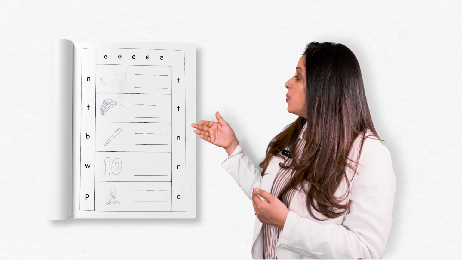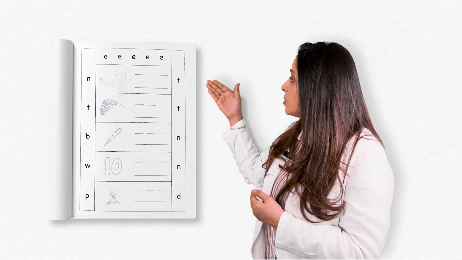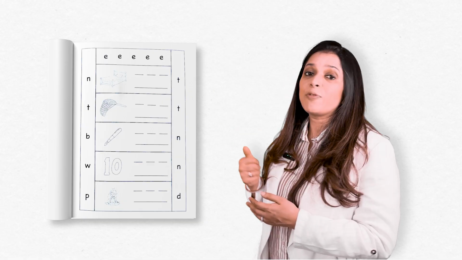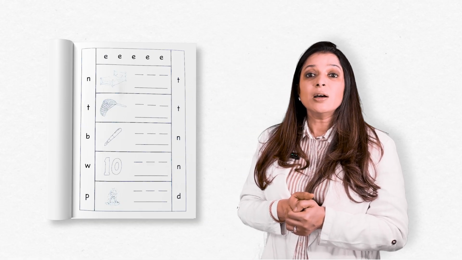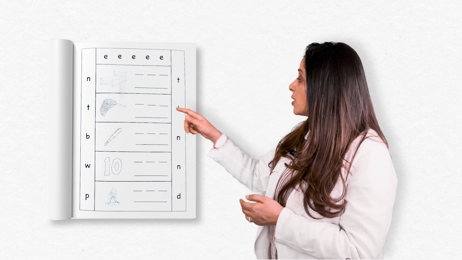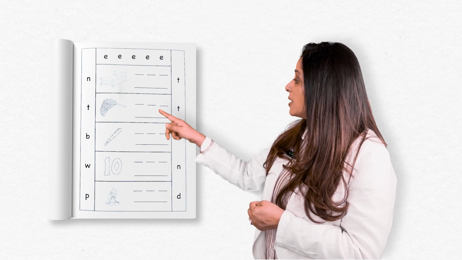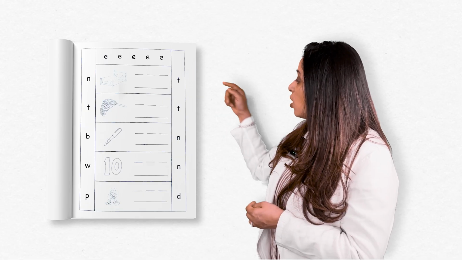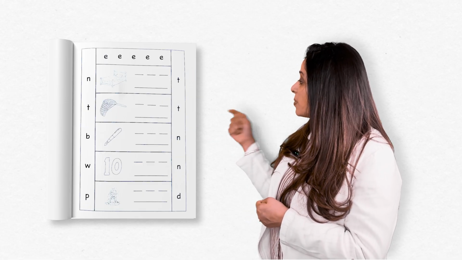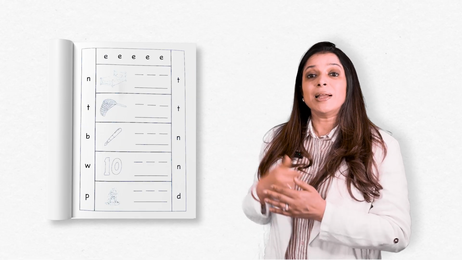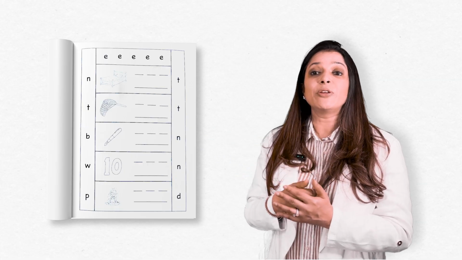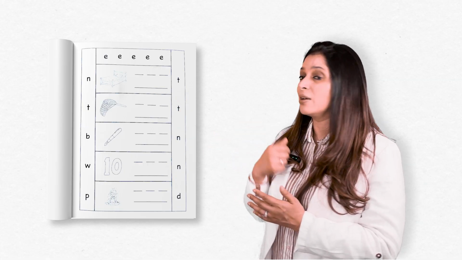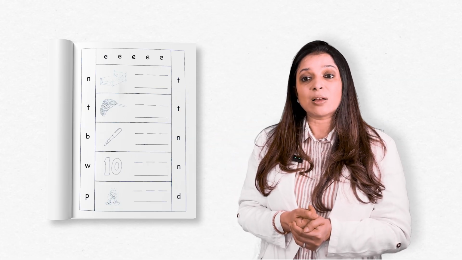If you see, we have the right column, the middle column and the left column. So over here, now we ask the child to look at the picture, choose the beginning sound from the right column, the middle sound from the middle column and the ending sound from the left column. And by now the child is also most probably writing, so they can start writing. This is how we do blending sounds.